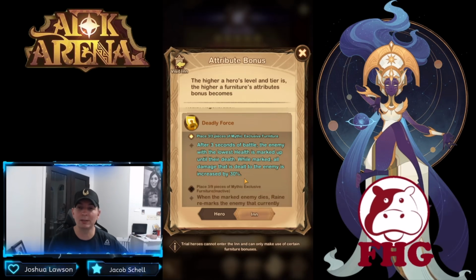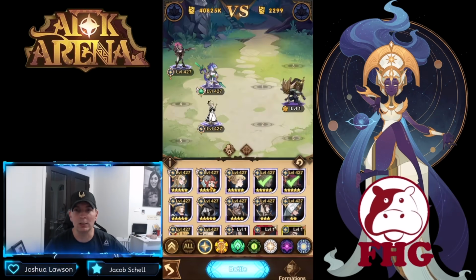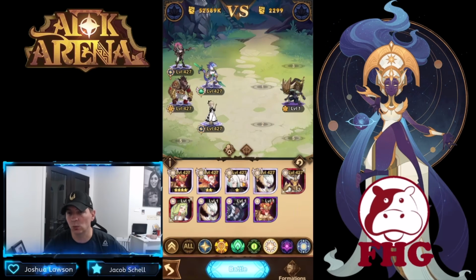The new hero came out today. We're going to have to go through and test him and see exactly how well he is going to do. Rain, again, you have to have that 3 of 9 furniture to give that 30% damage increase. Warwick in here for the debuff. Then, of course, the twins.